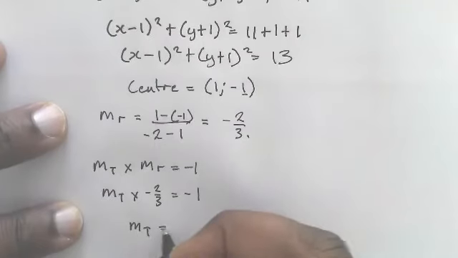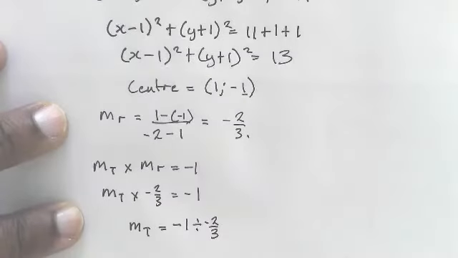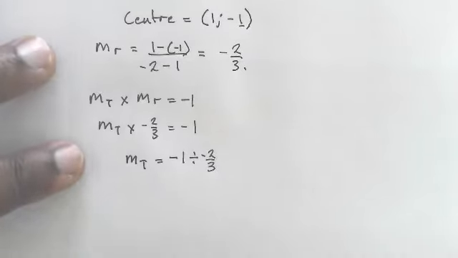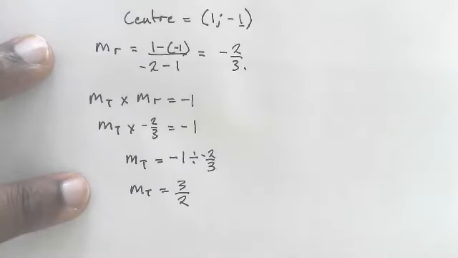So for me to find the gradient of the tangent, I'm just going to say negative 1 divided by negative 2 over 3. Yeah, I can just do it like that. It's fine still. And the nice thing is, if you've forgotten how to work with fractions, you can just use the calculator. Easy. Sometimes, why not? Just use it. Because in the exam, you don't have time to really scratch your head and find solutions. You only got 3 hours to do that paper. But after that, so this should be 3 over 2.